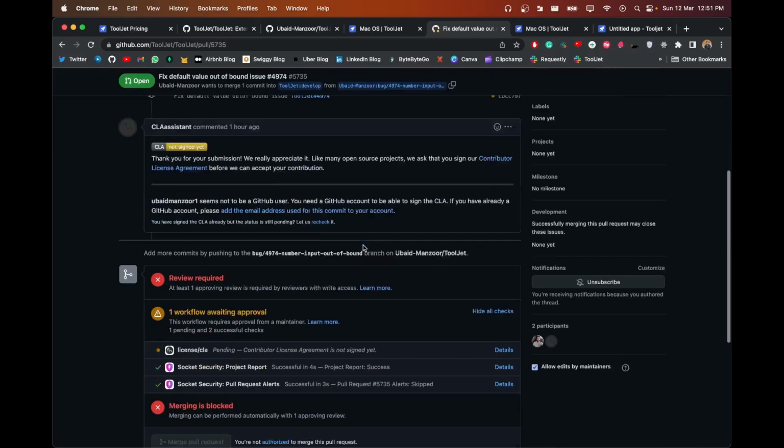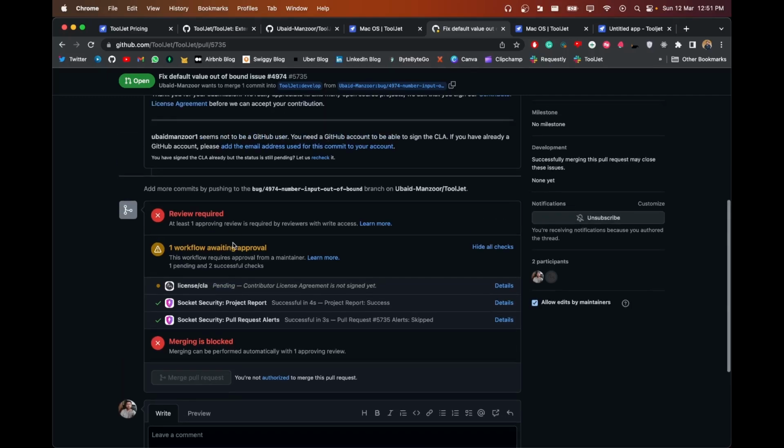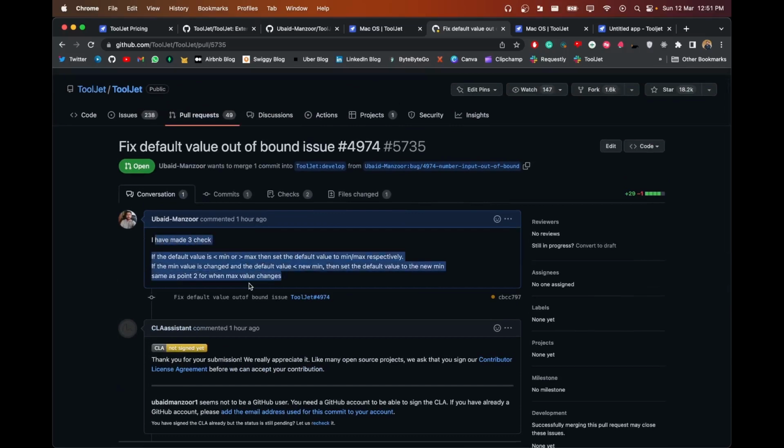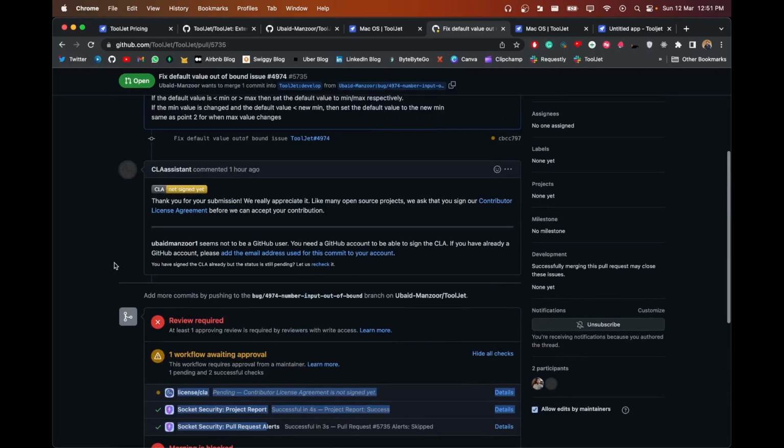Okay, again, I've done it before that. It's still showing me pending. Maybe they have to do it manually. They have to kind of accept it manually or something. I'm not sure about that. But normally this is what we have to do. You have to simply give a description, and there are some checks going on out there, and that's it. Probably this is what you have to do.